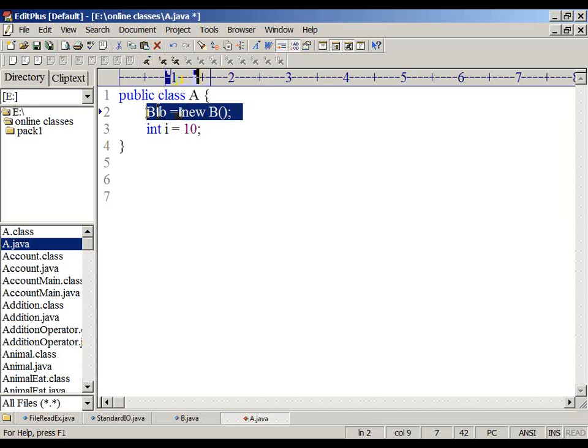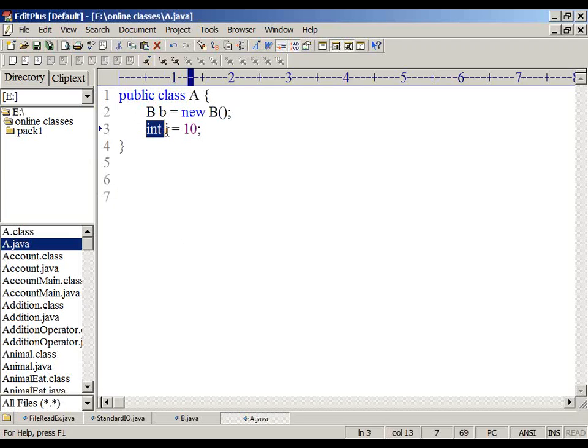What is this, B b = new B? What does this become? Int i is an instance variable, that's fine. What about B b = new B? That also becomes an instance variable.